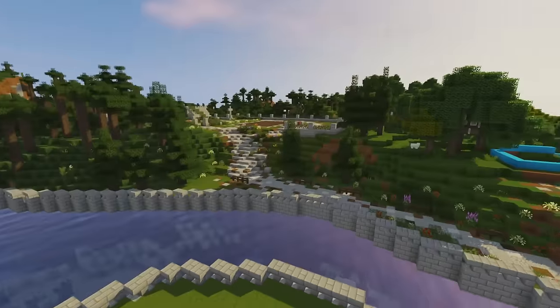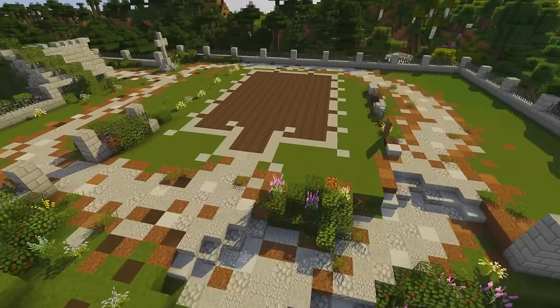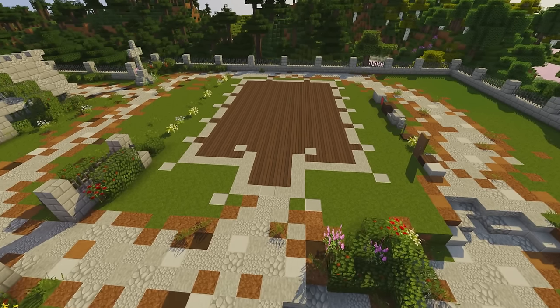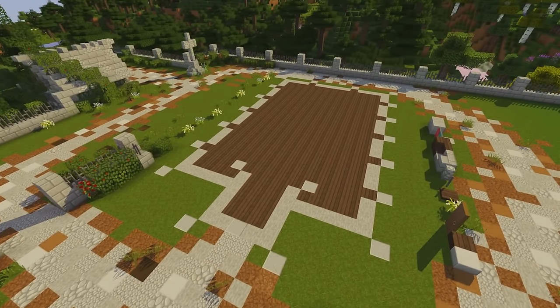Anyway, guys, we're going to jump straight in with the build for today. So today we're going to be building a church. Now we are going to do this block for block so you guys can follow along. This is going to be a full tutorial. And it's going to be pretty big. So you're going to want to clear yourself a 30 by 19 block space.